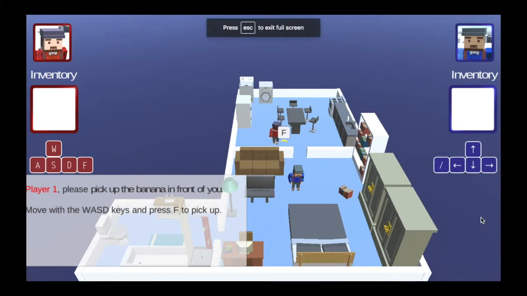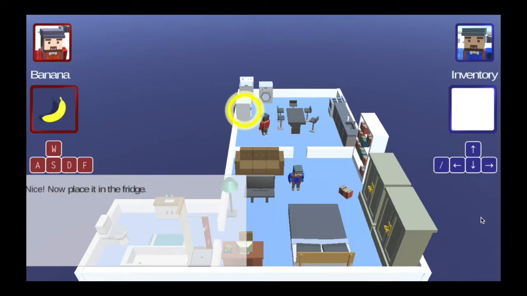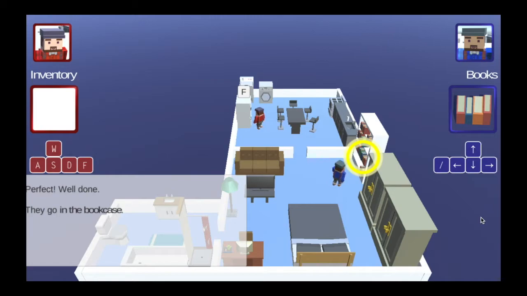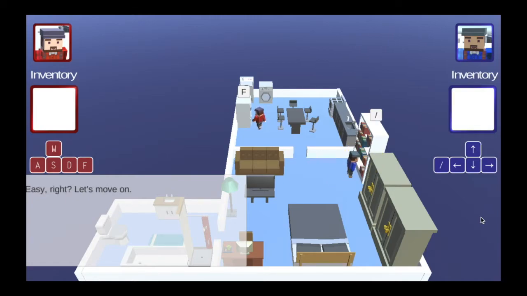So player 1, pick up the banana. Yes, it's in the fridge. Put the banana in the fridge. So one thing I would say is I'm not sure I'm a fan of the way they lock up the other player's controls while the tutorial's happening. Yeah. It's not immediately obvious why that's happening.